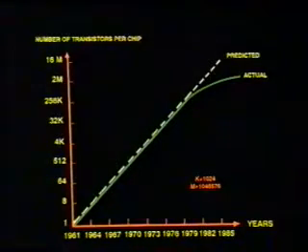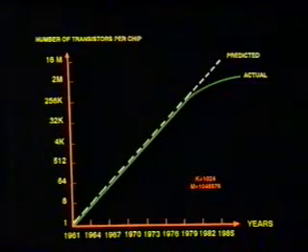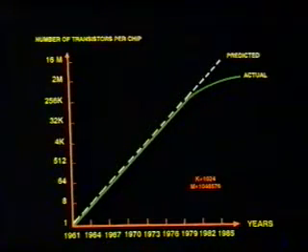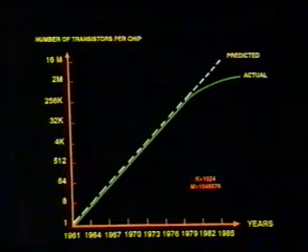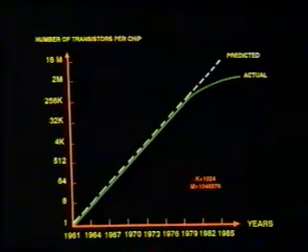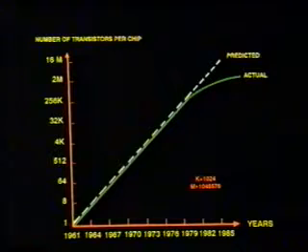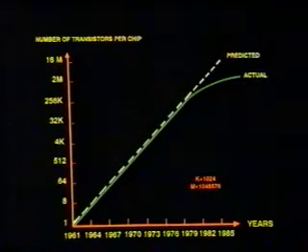trends. With the advancement of VLSI technology, it has been possible to integrate more and more transistors on a single silicon chip. Let us look at the graph. This graph shows the rapid rate at which the number of transistors per chip has increased over the years. This led to a very rapid evolution of microprocessors.